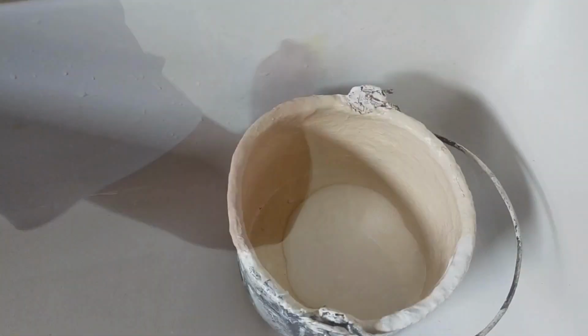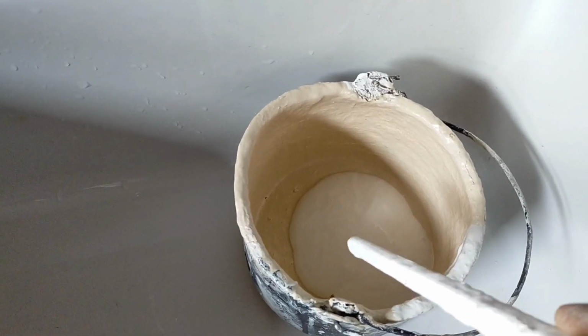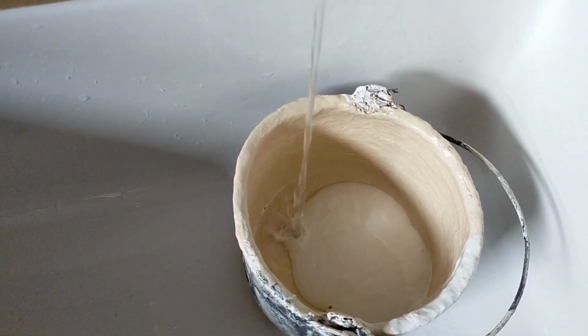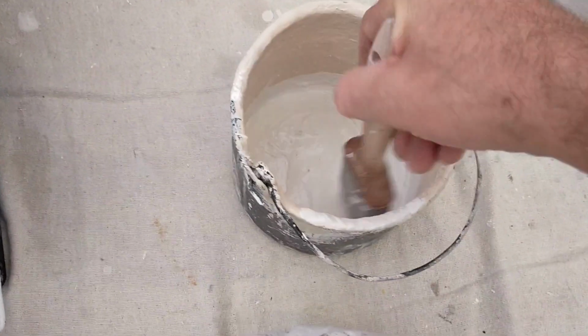Once these are dry, 120 grit light sand. I need to thin this paint by about 10%. There's not a lot in there, so I don't need much water. Need to seal the filler. Just ensure it's thoroughly mixed up.